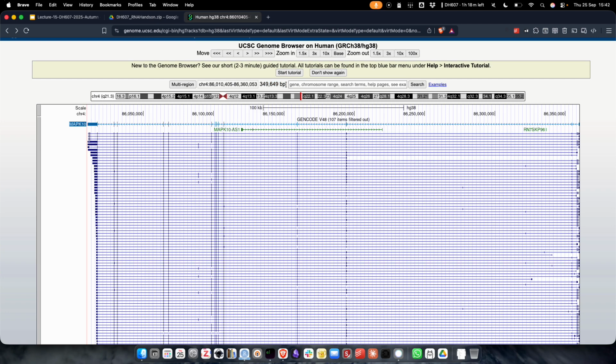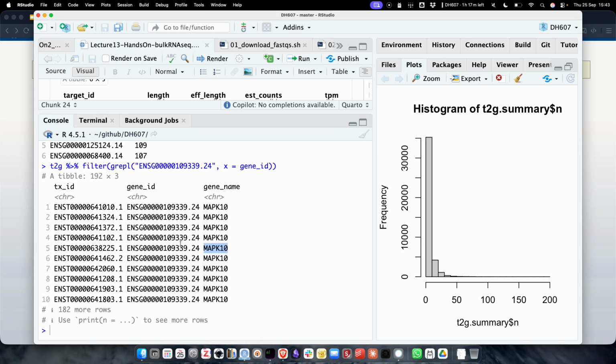Longer genes by definition usually have longer introns. So what you're seeing here, for example, these are introns. These very, very small things that you see, those are exons, right? And that's what essentially makes the different isoforms. A long gene usually means more exons, which usually means more possible combinations, and that explains why this has 192 isoforms, right? So never settle for the observation that you make, just understand why it is like that. Okay, that was a good tangent, but let's go back to the overall study, right?